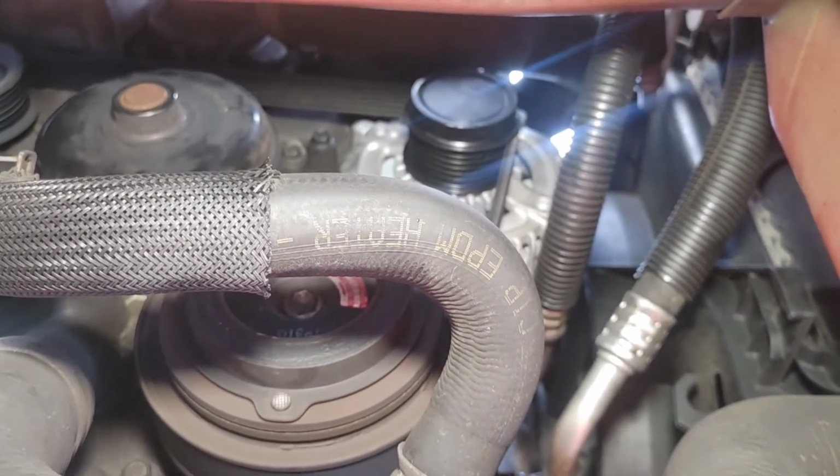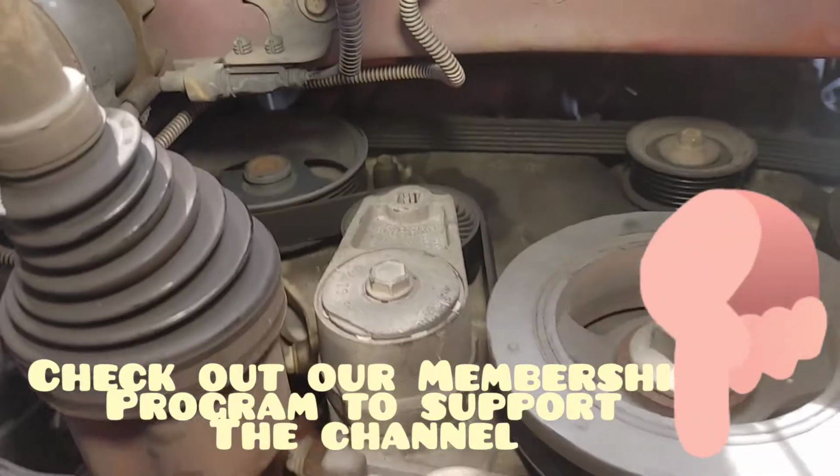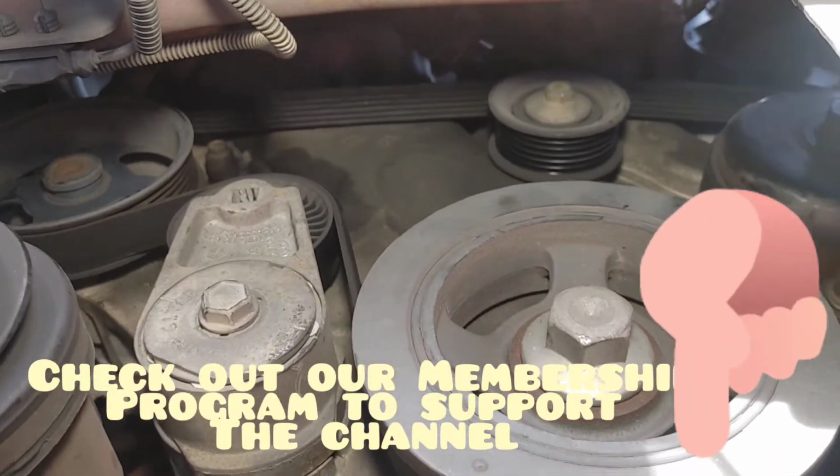All right, here we go, guys. Easy peasy. Serpentine belt is on. Did throw the serpentine belt diagram up there on the screen for you guys, so you got it. As you see, it's real easy.